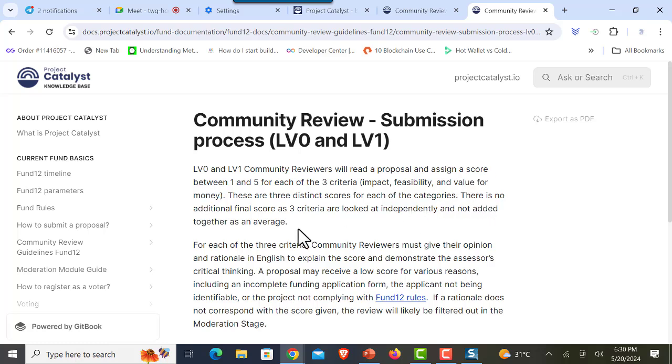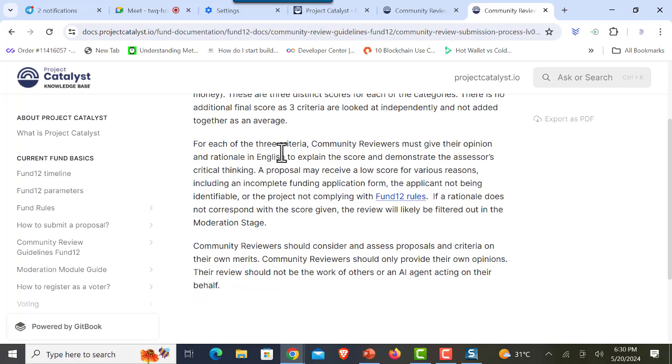So there is no additional final score, as the 3 criteria are looked at independently and not added together as an average. Alright, so for each of the 3 criteria, community reviewers must give their opinion and rationale in English to explain the score and demonstrate the assessor's critical thinking.